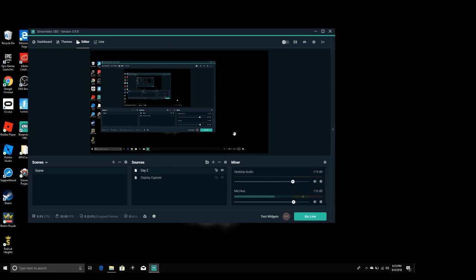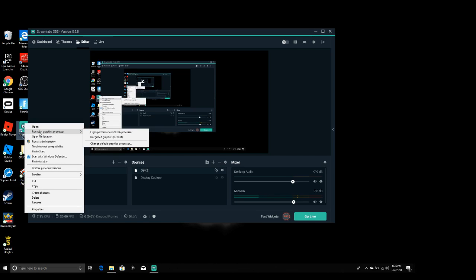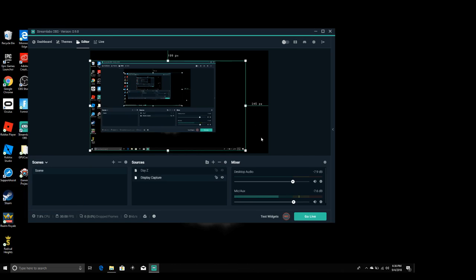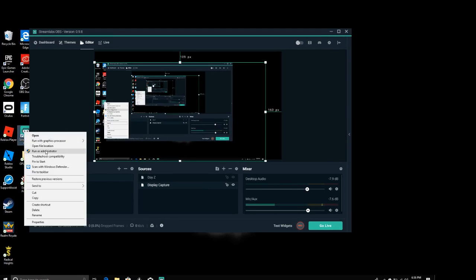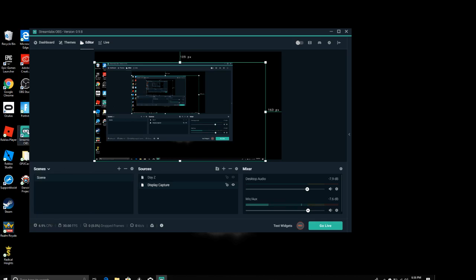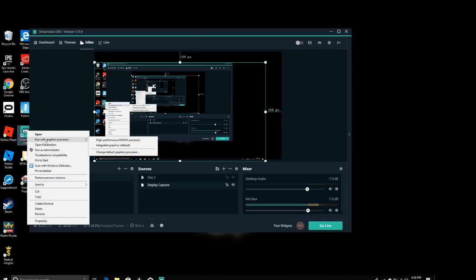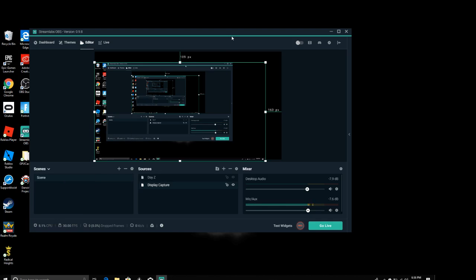Okay, so this will happen. This will be playing right here. I don't have Daisy loaded in, so you won't be able to see it, but just remember that if you do have a processor, in order to play the games, you have to run it with your graphics processor. So always before you open it, run with your graphics processor and your game will be loaded in the back. Now I know it works for some and not for all. You can also run as admin. I know that works for some people with a different graphics processor in their computer. I know with my display capture, if I'm capturing my display, I can't run it with my graphics processor. I have to use the default. I might have said that already, so if I did, I'm sorry.